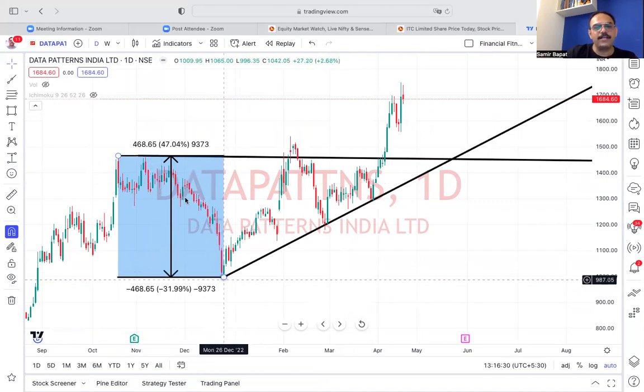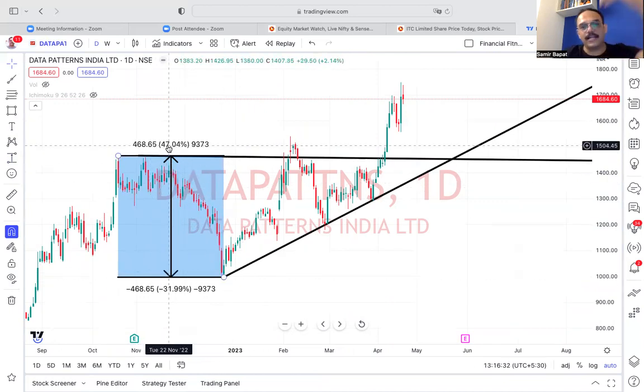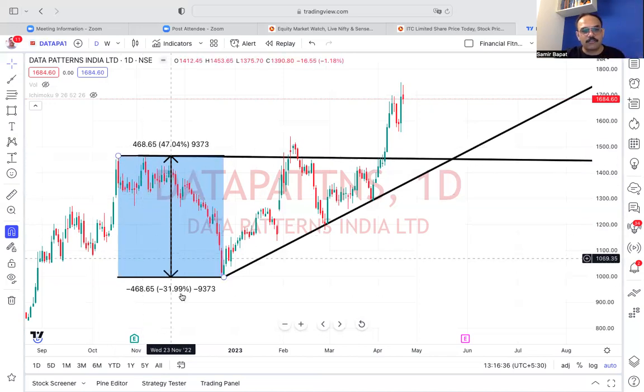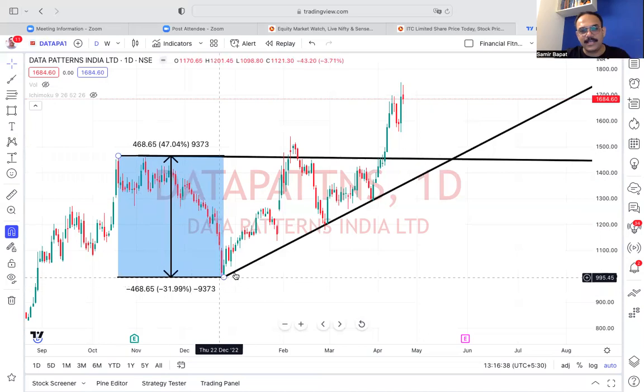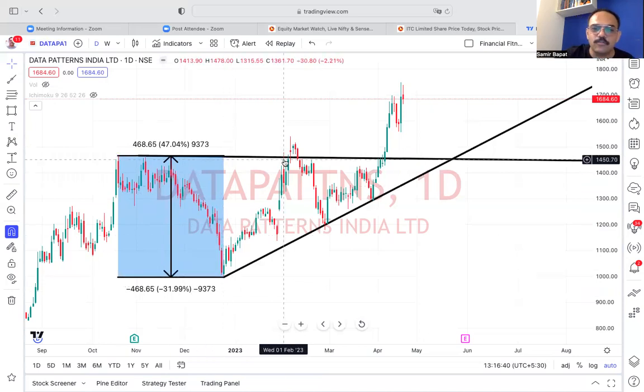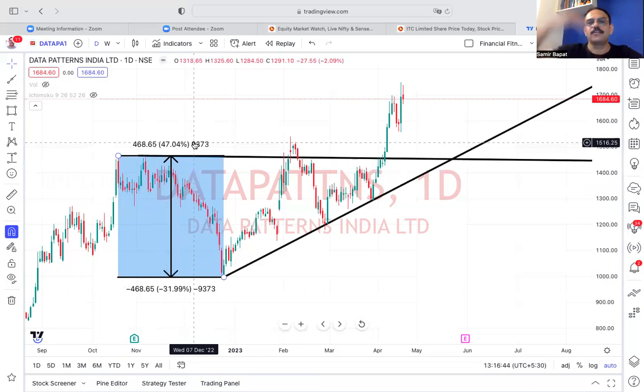But from this point to this point, it is 47.04. From here to here, it has gone down 31.99%. But from here to here, when it is going up, it has to gain 47.04 percent. So that is how it will automatically calculate and give you.